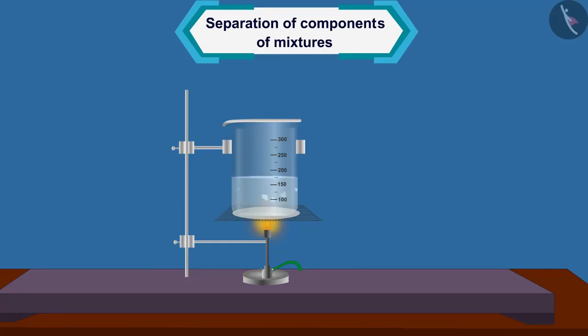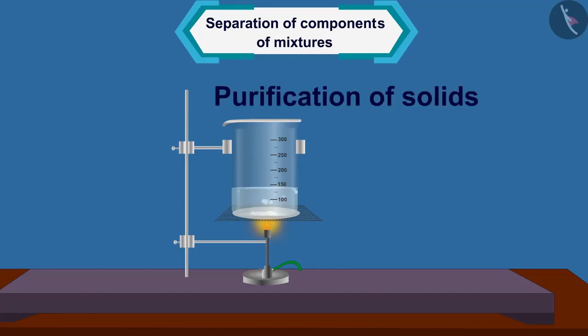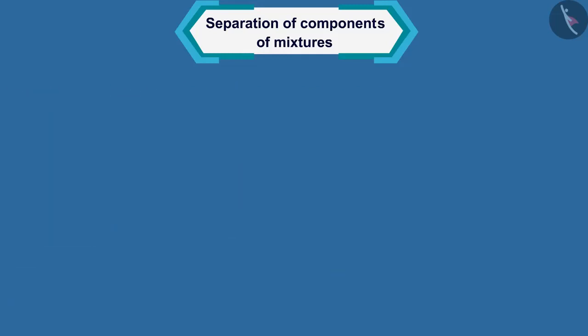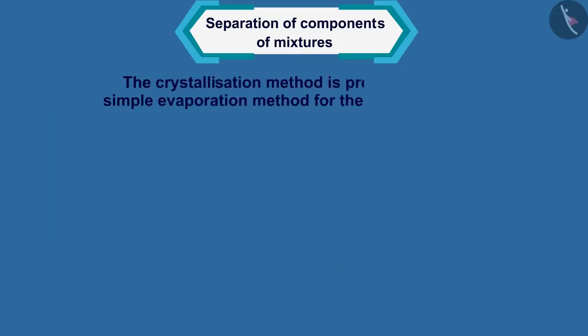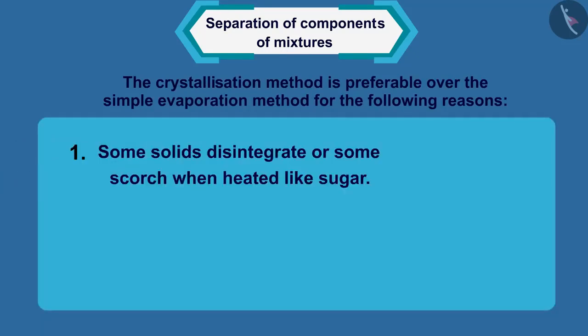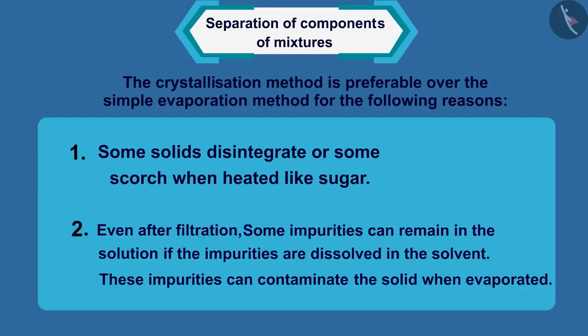Crystallization is the method by which pure solids in the form of crystals are separated from the solution. And do you know, the crystallization method is preferable over a simple evaporation method for the following reasons. 1. Some solids disintegrate or scorch when heated, like sugar. 2. Even after filtration, some impurities can remain in the solution if the impurities are dissolved in the solvent. These impurities can contaminate the solid when evaporated.